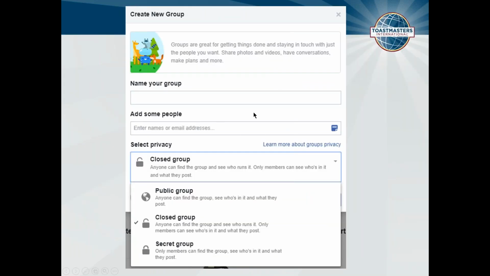Now, this is the first thing you're going to come to when you create a group. So think hard about what you want your group's name to be, and also think about what you have planned for the group. Is it going to be a social group that you're going to try to invite more people into? Is it going to be a group specifically just for club members to discuss things? How are you going to use it, and what are you going to do with it? You can always rename your group. You need to start by adding some people to it.